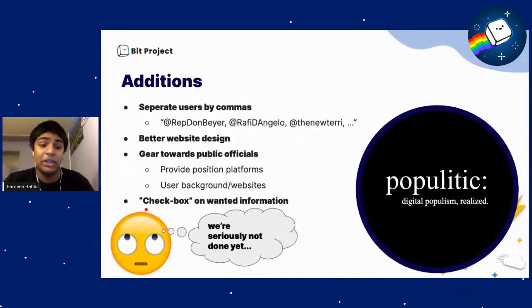Another cool thing would be to have a checkbox that would show the information that the user wanted to put in. So you saw the followers, retweets, likes, and then I could add some other information pieces. What if a person comes onto the website and it's like, I just want to look at the followers, I want to compare the followers. Cool, they just check the checkbox for followers, omit the other ones, and then you just get the followers.